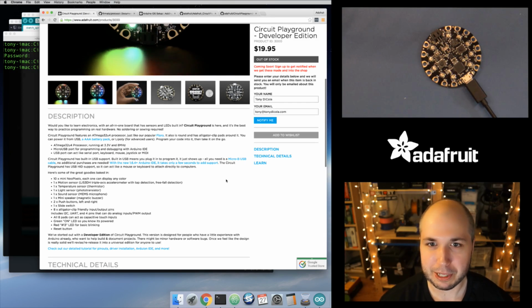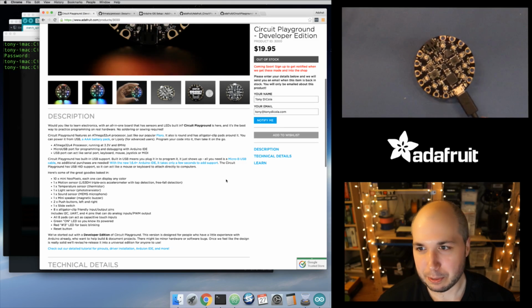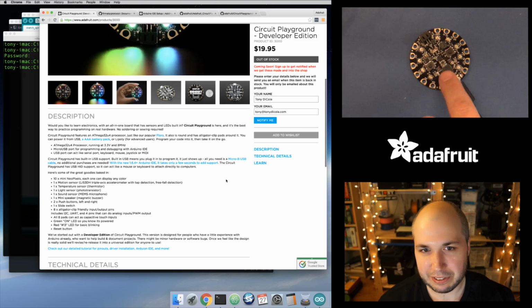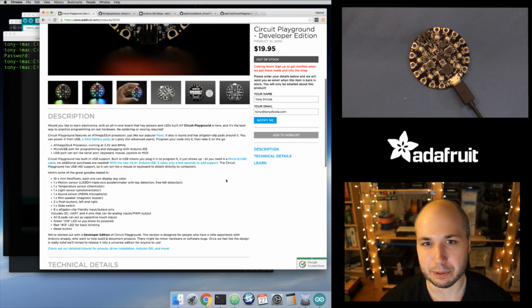You can take an Arduino, like an Arduino Uno, and with nothing connected to it, it has an LED on the board, so you can at least light that up. But otherwise, there's not too much you can do. You're going to need to plug in some components, or maybe solder up some circuits to connect to it. So the basic idea with Circuit Playground is that it's Arduino compatible, so it uses the ATmega32U4 microprocessor, the same thing in the Leonardo and the Flora.